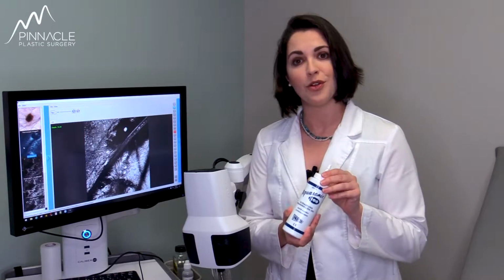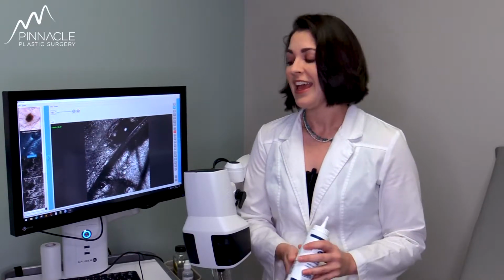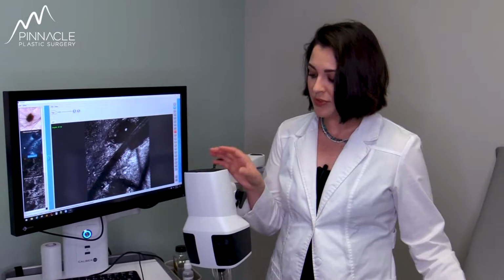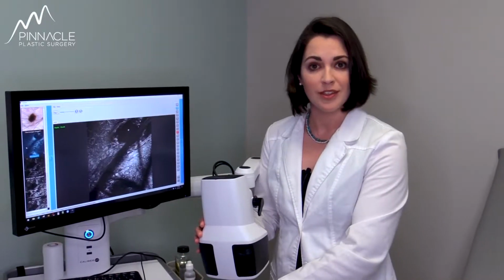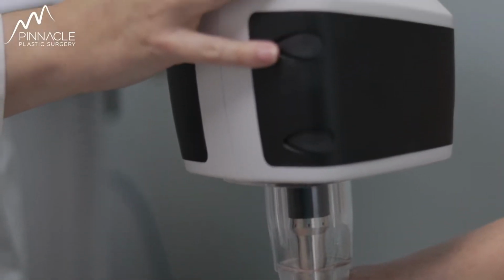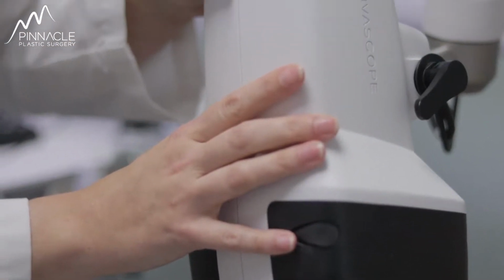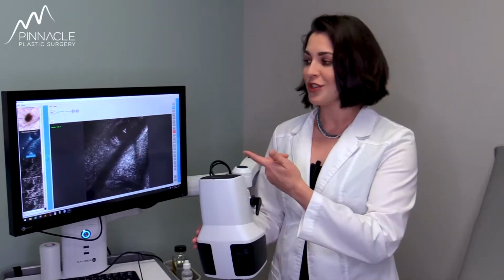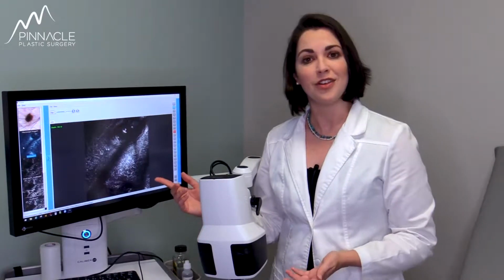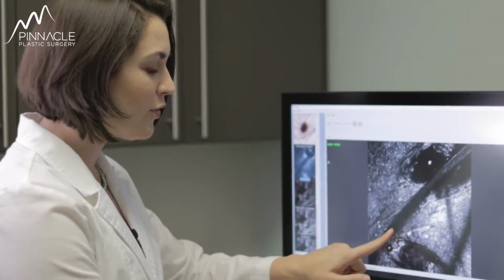We put a little bit of this ultrasound gel on your skin, and then this arm moves, so it will move around, and we place it directly on your spot that's concerning. And it really just sort of sits there and touches you. There's no heat, there's no pain, there's no numbing medicine. And while you're sitting there, you actually also get to watch your skin lesion on the screen. So we're going to image it in different layers.